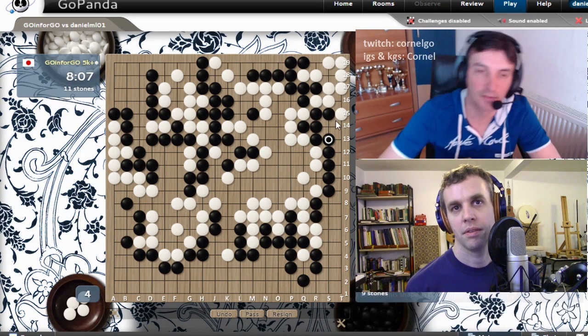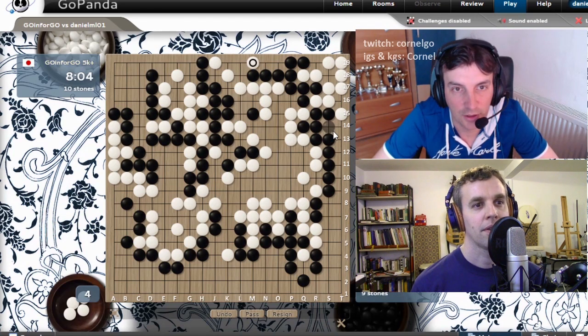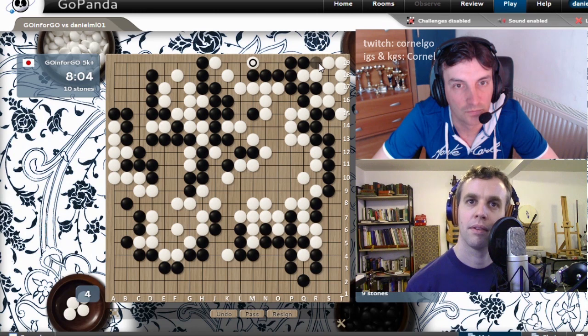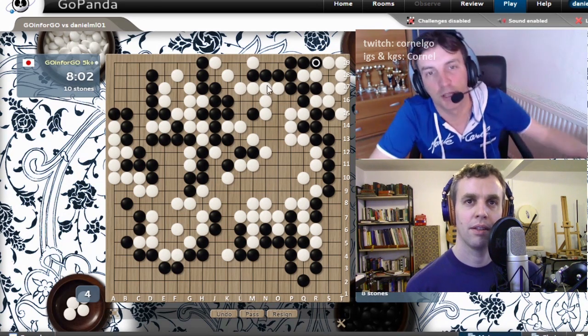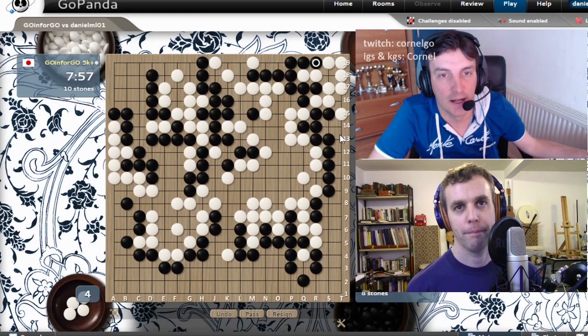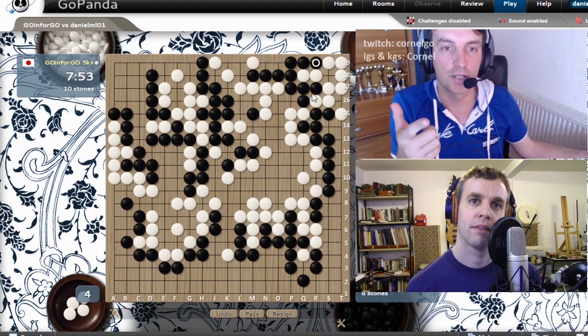Yeah, this is like some kind of basic life and death situation. And then, wait, you need Atari or not? Atari, take. No, you don't. You just play R19 here. Yeah, that's what I was thinking. Or, well, you could also play T14, but you can do that after. Because then you take one ko, he captures, then you have another ko on the right side.